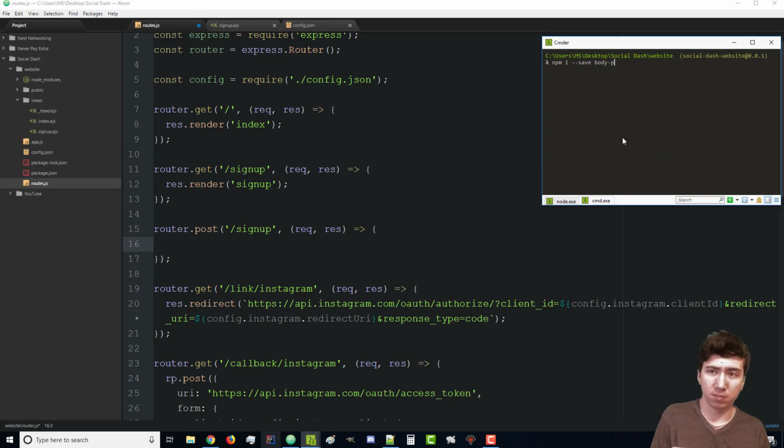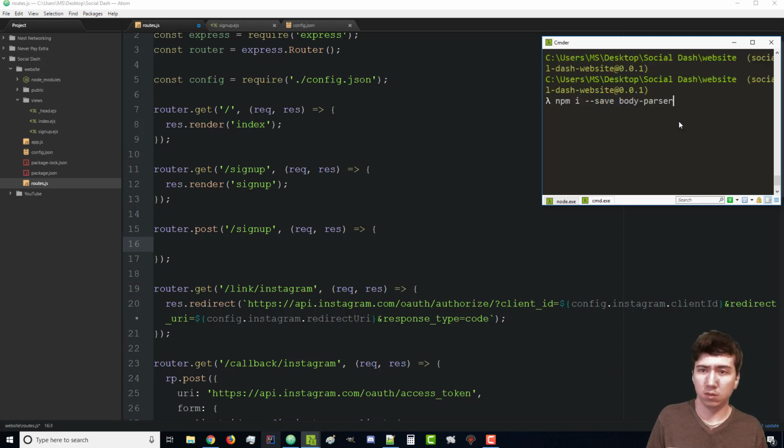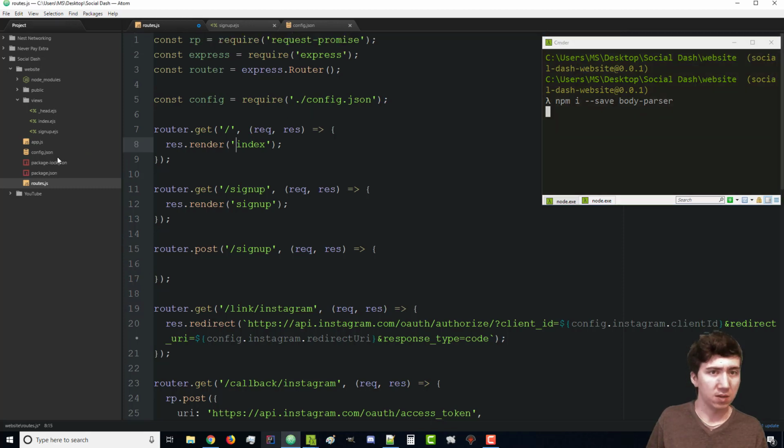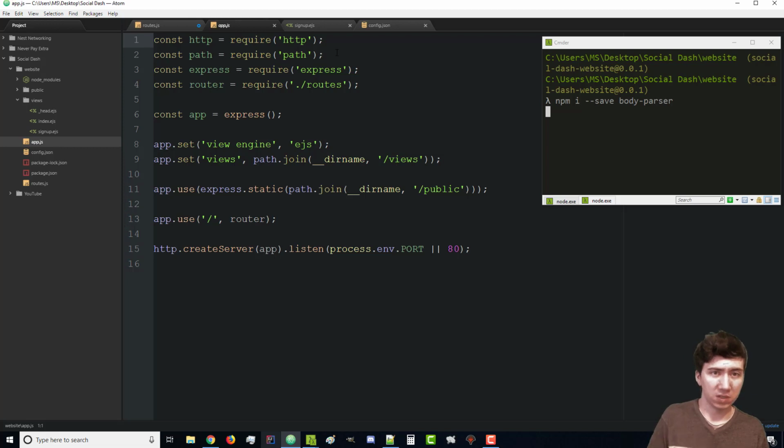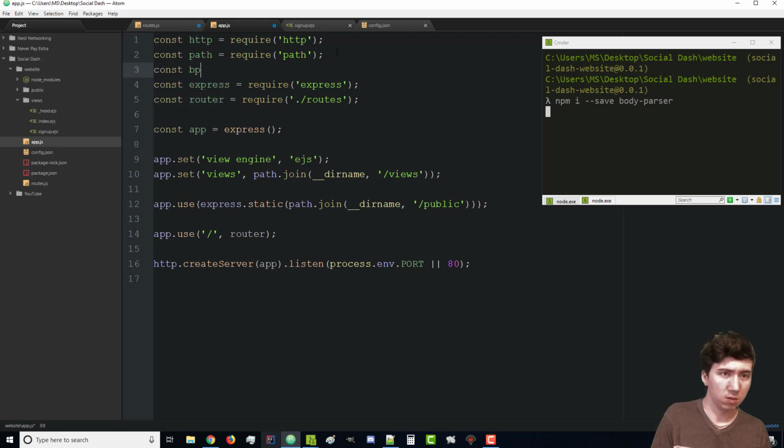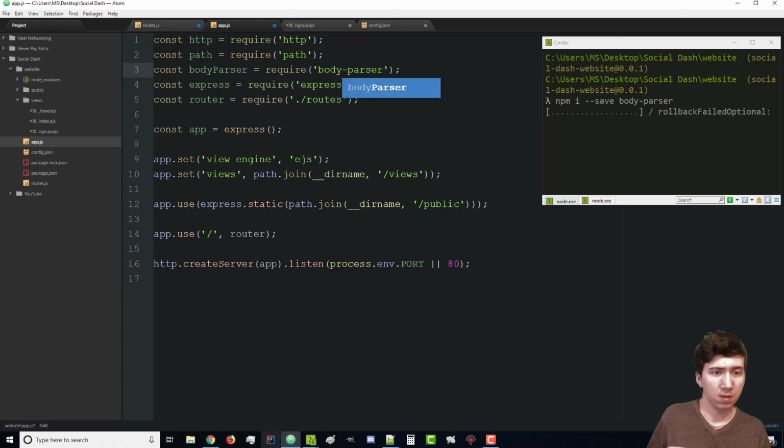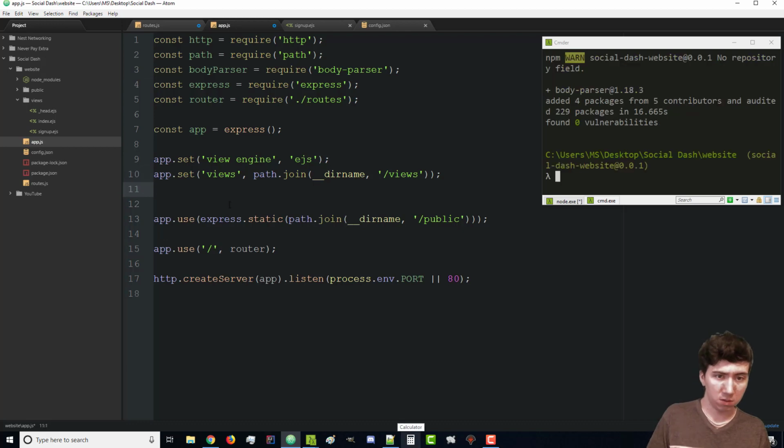So we're going to install body-parser. Okay. So let's install body parser right there. Then let's go ahead and use the middleware. So right here, for example, we could say body parser equals require body-parser, and then here we could say app.use body parser.json, and then app.use body parser.urlencoded extended true.